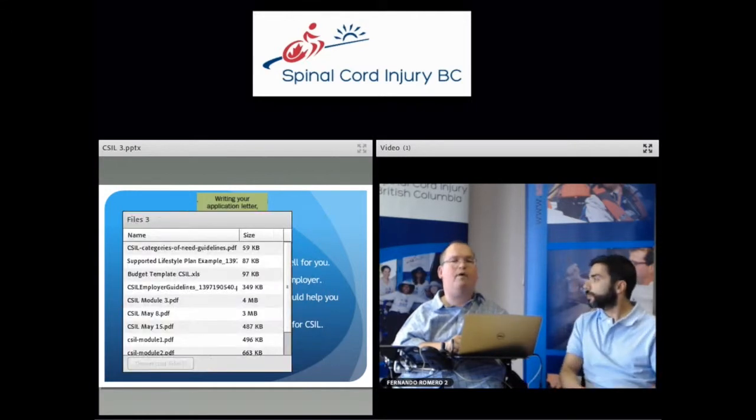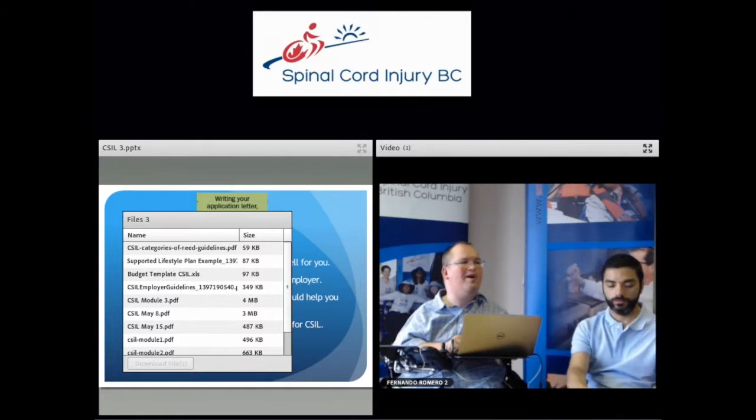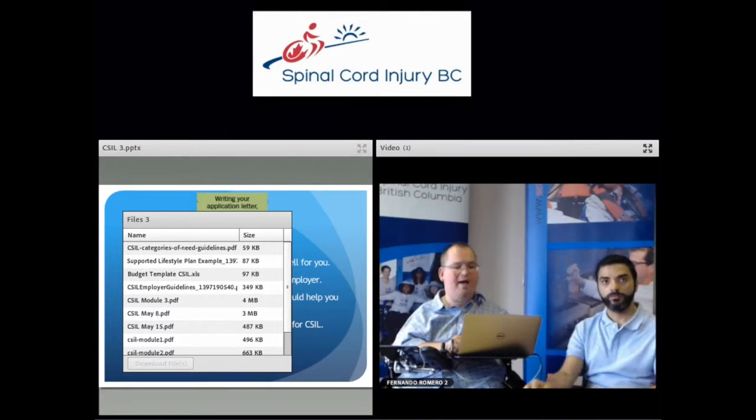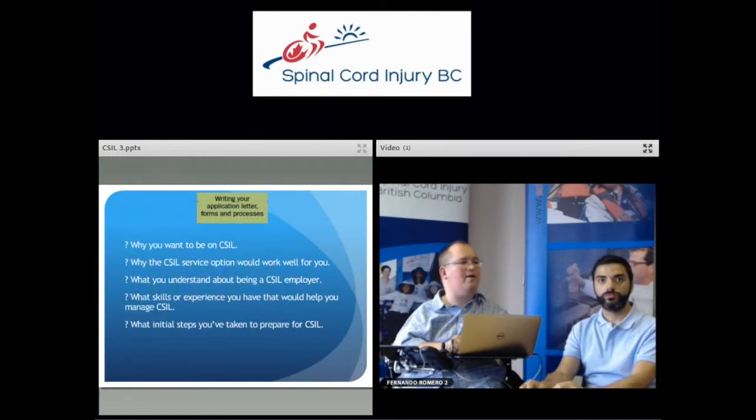In the letter, you can talk about what experiences you may have, right? If you've had any experience doing recruiting in any format, if you've been a volunteer on a board of directors, or what kind of volunteering you do that might show that you have some experience. It wouldn't hurt to put that into the letter, right? A few lines about that, depending on what experiences you had. And then the next point was around what initial steps you have taken to prepare for the CSIL program, which is another component that you can write into your letter. As I said, it could be the webinar, it could be the modules.